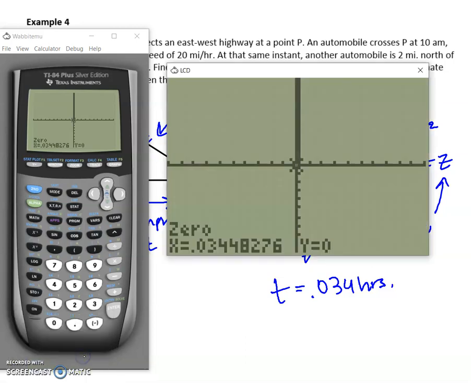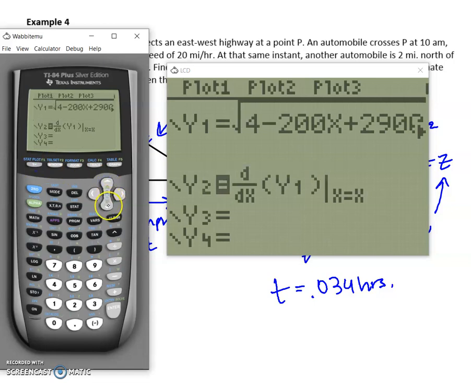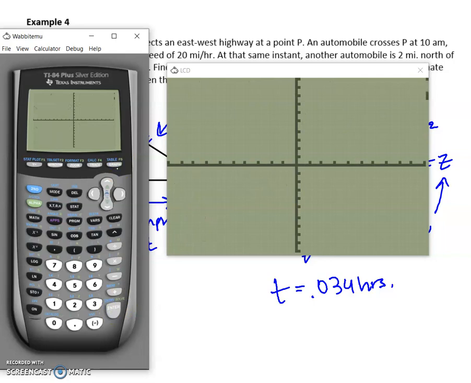And then we want to actually plug that back in for z. So a couple of options. What I would probably do is go back and turn on my first graph so that it will also graph. And then I'm going to just plug this value in because remember, this is like my x. So once this is done graphing, I can plug in my value of 0.034 and you'll see, even though we have two graphs on here, how we can differentiate between the two.